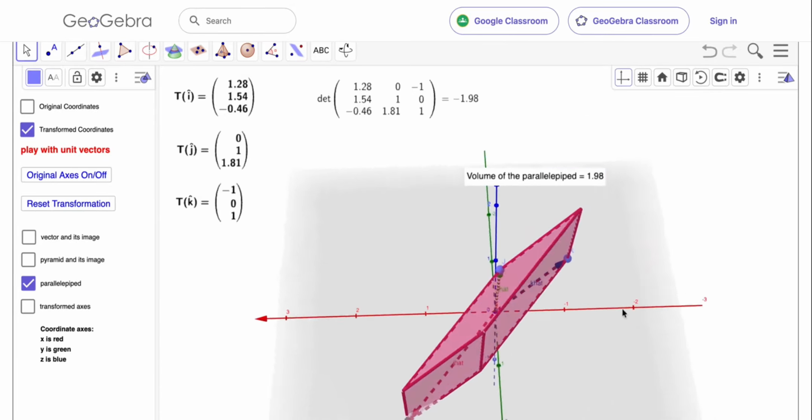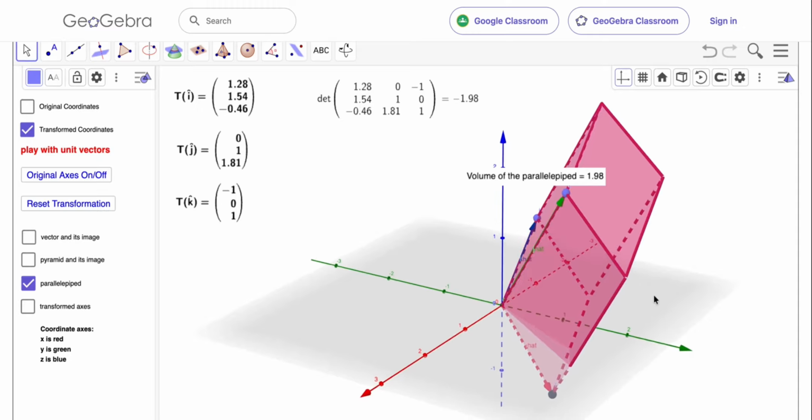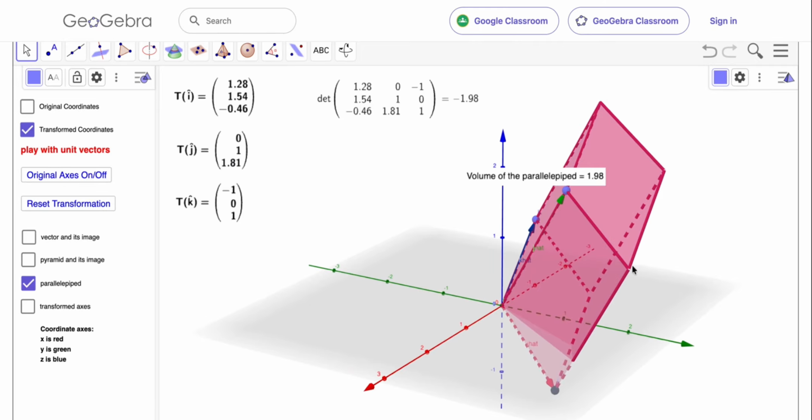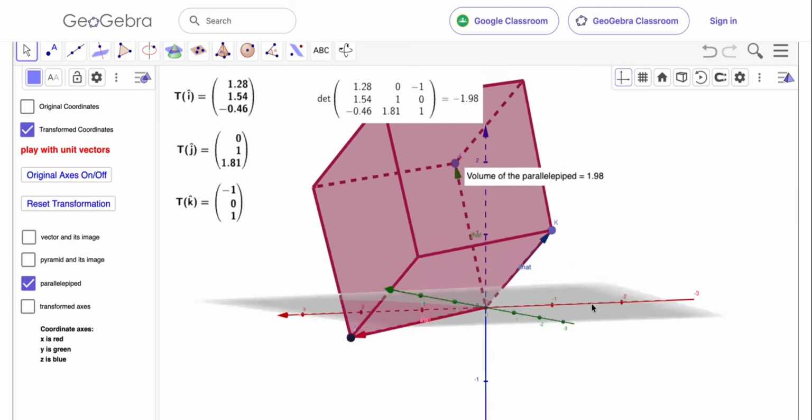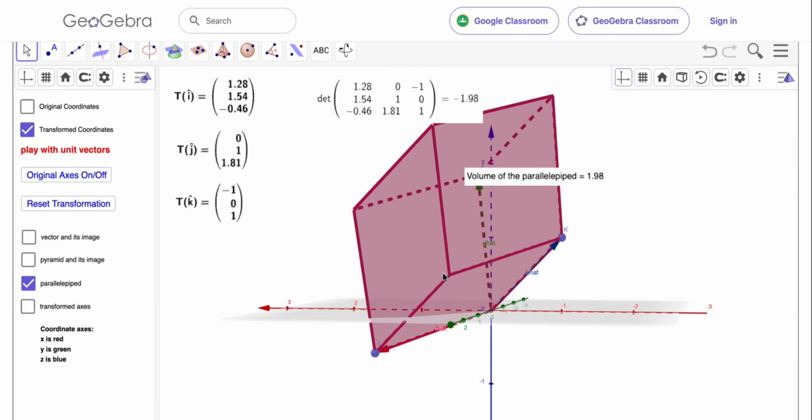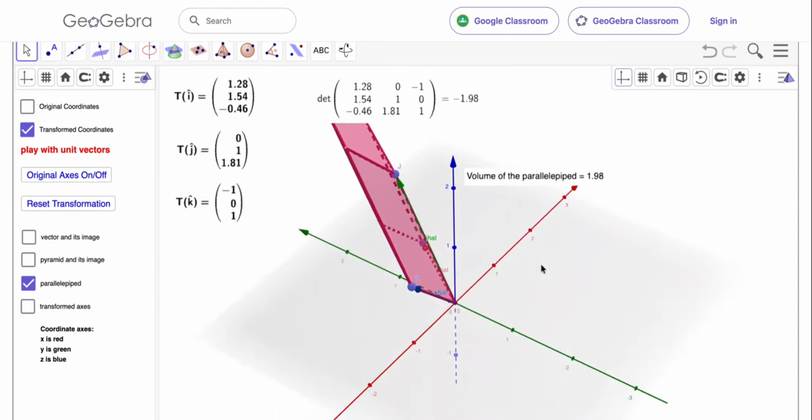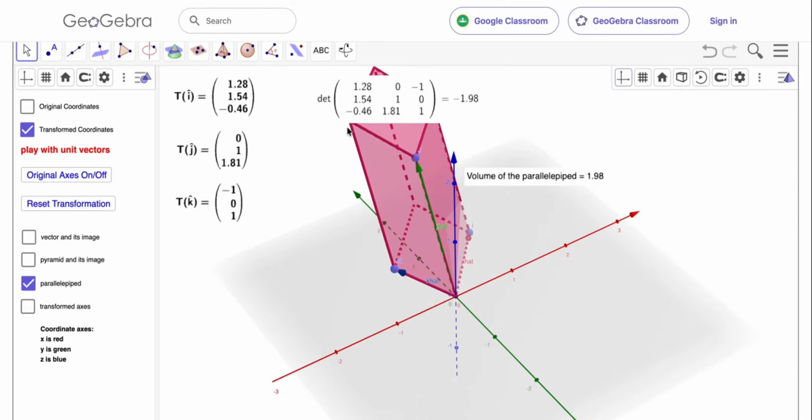And a parallelepiped, notice how it's just like a big, I just like to think about it as like a big parallelogram. Look at all the sides of the parallelepiped. All of the sides are parallelograms, right? So it's nothing really that fancy. It's just a big parallelogram. All right, all the sides are parallelograms. So that's pretty cool.